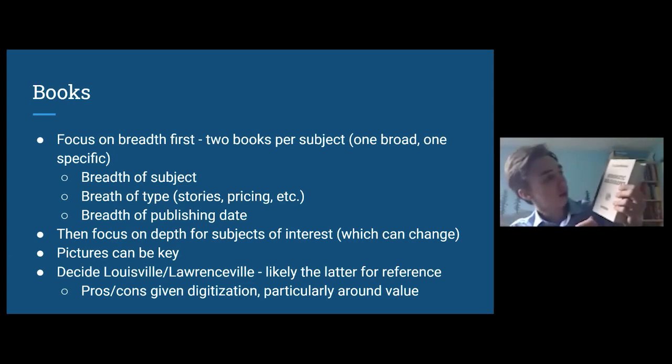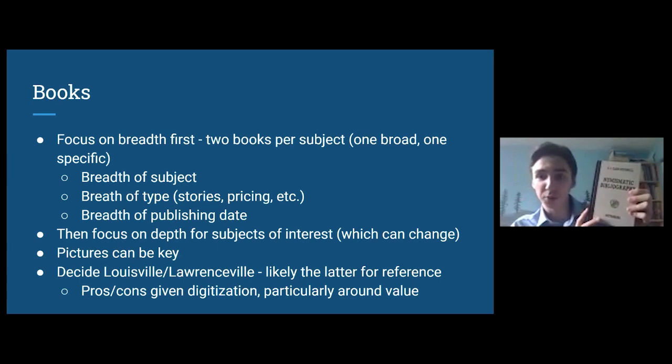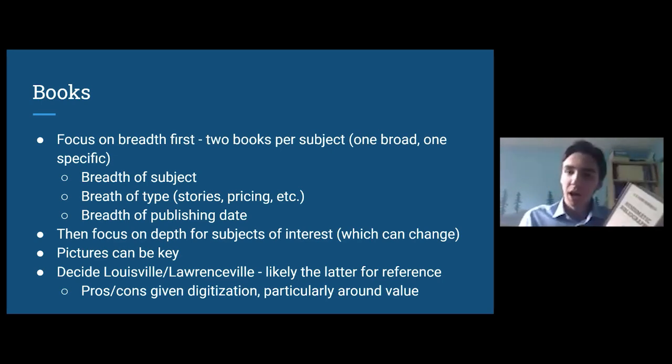It is published by the former wife of the Smithsonian director of the Numismatic collection, Elvira Klein Stefanelli. It's called Numismatic Bibliography. And it's important when you're getting these two books per subject not to exclude the rest of the world beyond the US, right? And this book is excellent for that. It has a lot of world books in there about world numismatics and metals, etc.